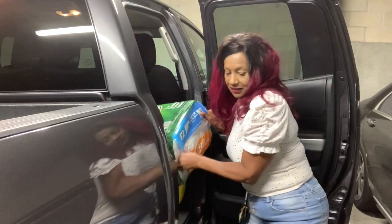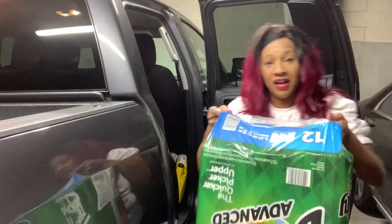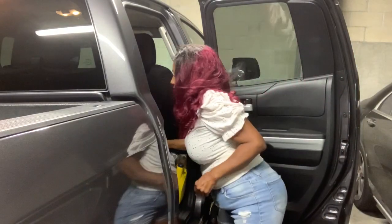Look at all this stuff! I do store runs and everything is big — at least my toilet paper rolls and paper towels are big. I have lots of soap. So what I'm gonna do is show you guys how I organize it into the wagon so that I could take it straight into my condo. Be right back with that wagon filled with stuff so you guys can see actually how big it really is.